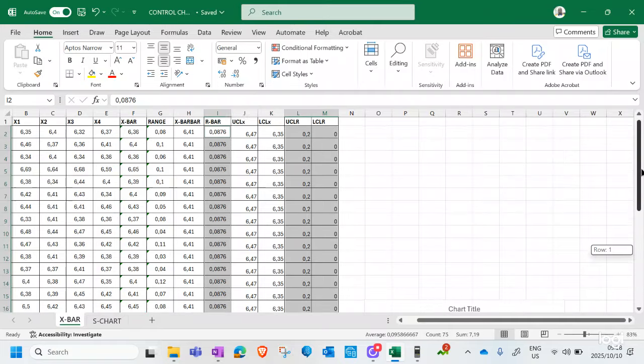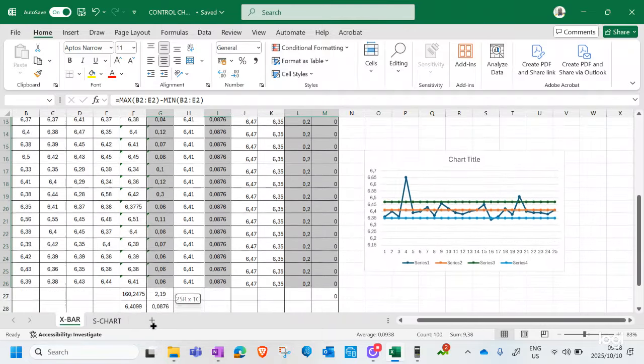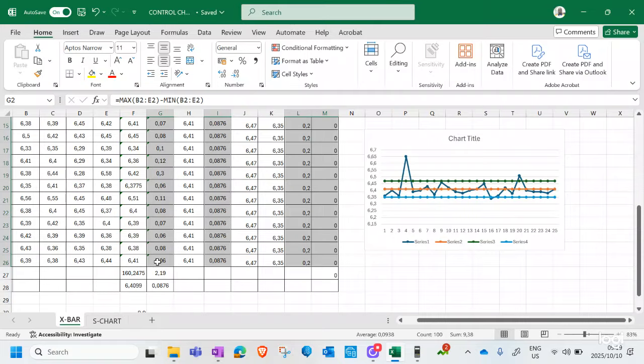If you want to win, you can put the ranges on one side, meaning the R bar range, on one side. So when you highlight, you just highlight its control limits and the R bar.